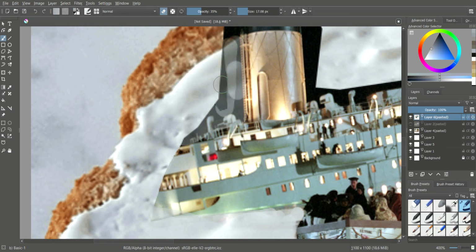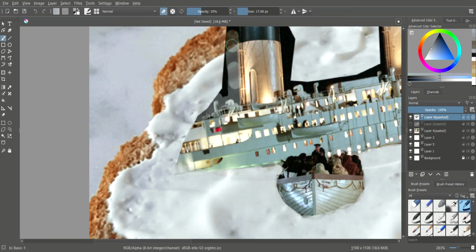Let's see. And you're going to come back with full opacity, just carefully on those. Come back lower. Clean this up.